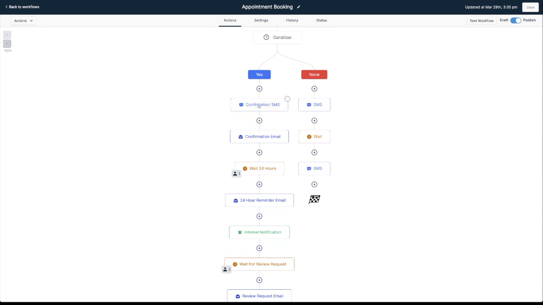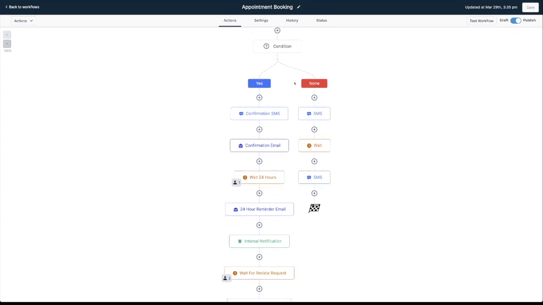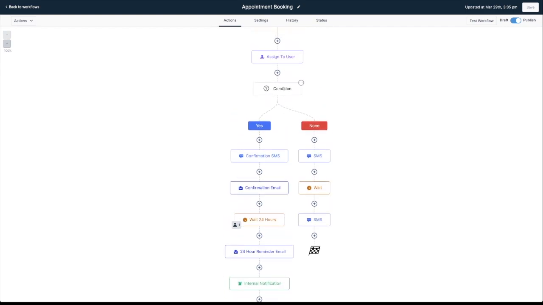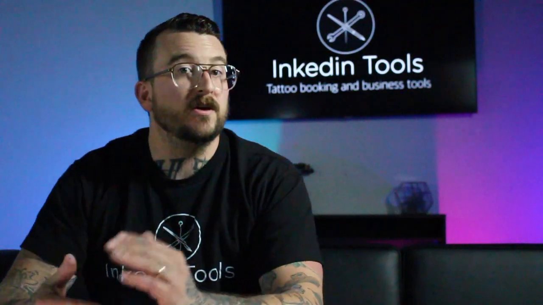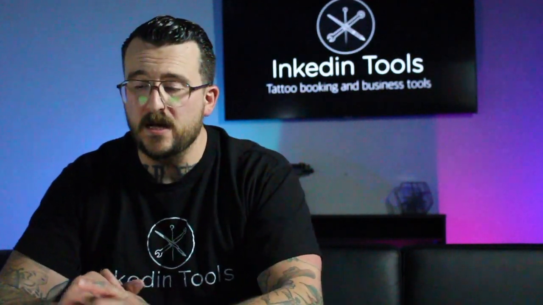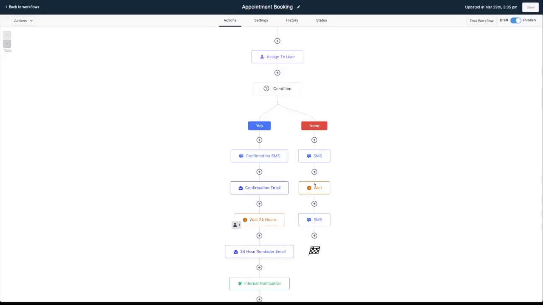Right now it's set up with a condition. What this condition is: in your intake form, you ask your client if this is for an existing project or not. The reason this is set up this way is if you are working on someone's sleeve every 2 weeks, they don't necessarily need all of the new information every time they book an appointment. So if they select that it's for an existing appointment, they're going to get a much simpler series of texts and emails simply confirming that they're in the books and reminding them the day before that they have an appointment. They know where to go and they know all the important details already.